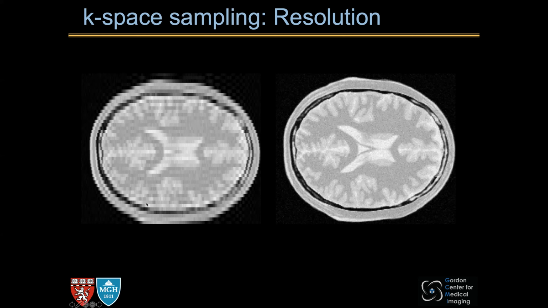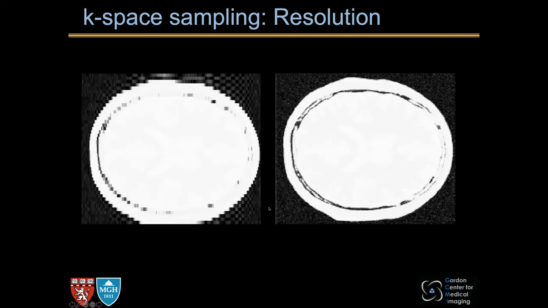But another thing is the image on the left not only has low resolution, but also has a lot of ring artifacts. To make it more obvious, we change the window width and the window level. And here we can see these ring artifacts more clearly. So how do we explain these things? How do we characterize both the resolution and also explain the ring artifacts?